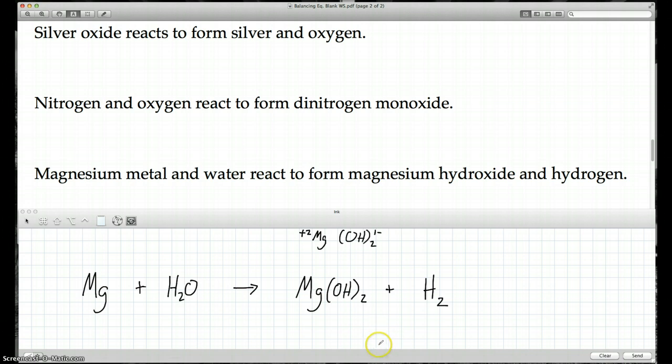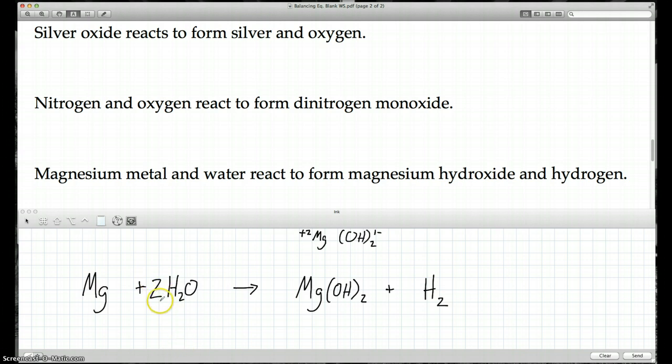Now I can start balancing it. Mg, 1 Mg, 1 Mg. Mgs are actually good. You could do the HOH trick for this example if you wanted to. You know, cross out H2O and write HOH. It actually doesn't really help you either way. Kind of might help you a little bit, but if I look here, I got 2 H's. Here I have 2 H's plus another 2 H's. That's 4 H's. So I gotta put a 2 here.